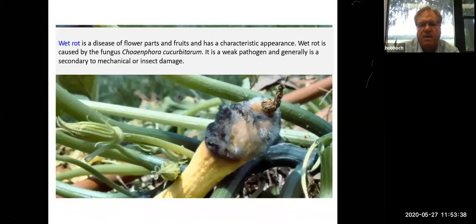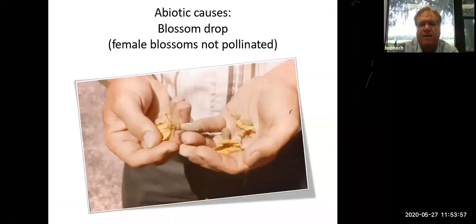Another disease that we might see in squash is on the tips of the fruit, and this is Choanephora blight, or sometimes called whiskers, and it attacks the blossom and then eventually consumes the fruit. This one is more easily controlled with some preventative fungicides. Something like chlorothalonil is very effective against that.